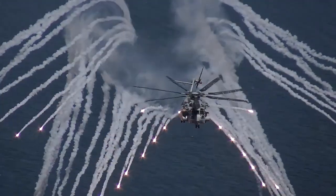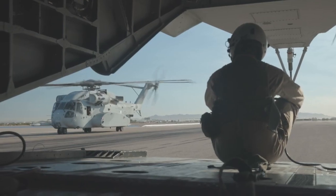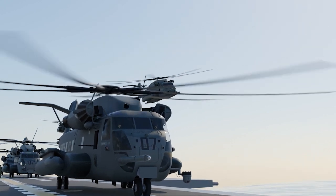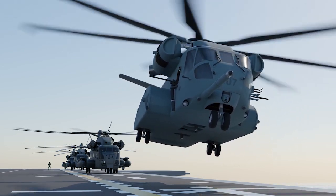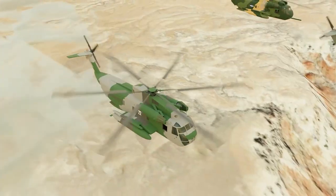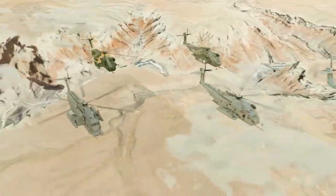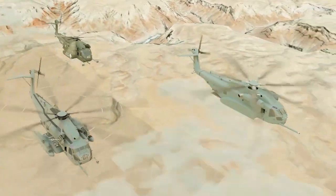All of its new technology also caused some issues, which are the main reasons that postponed the full operational capability to 2029. In the meantime, Super Stallion pilots need to be trained in order to transition to flying the King Stallion, which is going to continue the legacy of Stallion heavy-lift helicopters that the U.S. Marine Corps has been flying for decades. From the Sea Stallion and Super Stallion to the King Stallion, one thing remains clear. These helicopters will continue to dominate vertical logistics support operations, ensuring that the U.S. Marine Corps can fully respond to its duty.